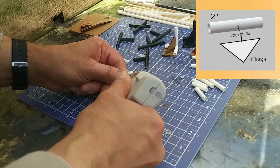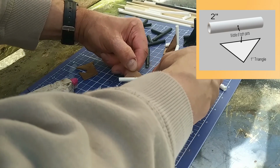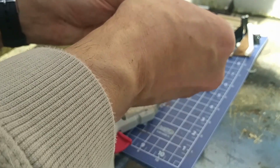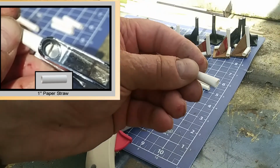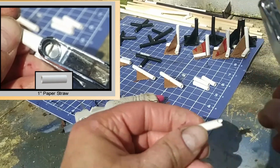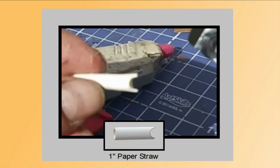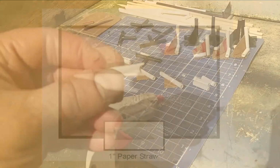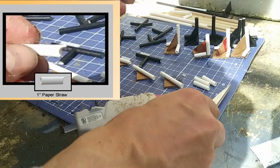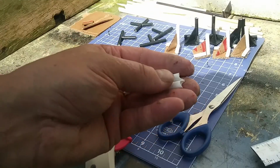Add hot glue to the 2-inch piece of paper straw and line up the center marks. Repeat with all 4. Grab the 1 1/4 piece of paper straw and smash the end down a bit. Place the smashed end halfway into the hole punch and punch a half circle. Use your scissors and trim off one of the ends of the half circle. Repeat with all four.